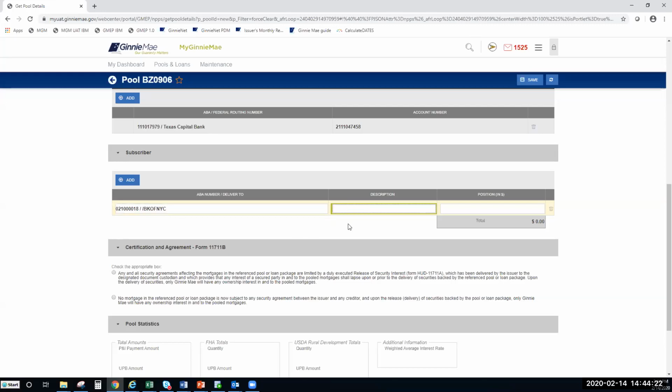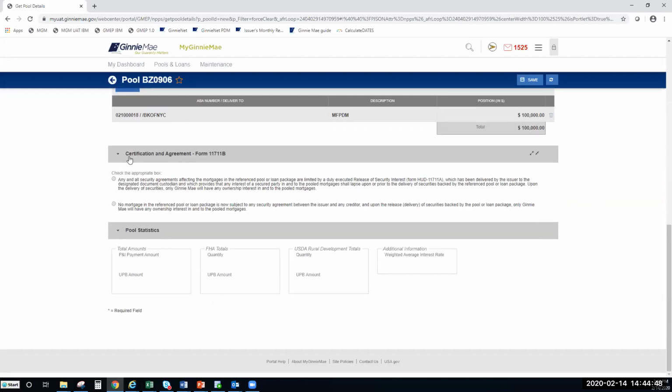And if we have added information to put as part of our delivery instructions, you have the ability to put that in the description. That piece does not print on 11705, but when we send this information over to the Fed, all that trail goes over to the Fed as part of the delivery instructions. And we have the position amount, which is the amount that's going to be issued, without cents, of course.